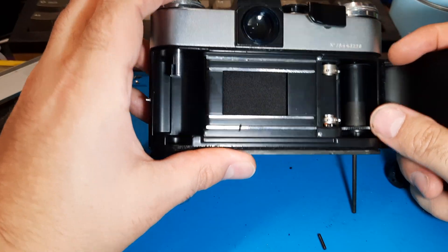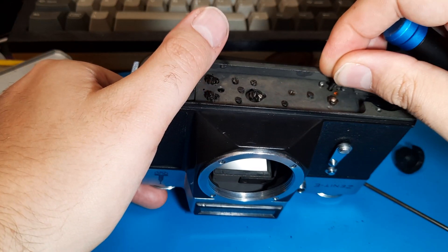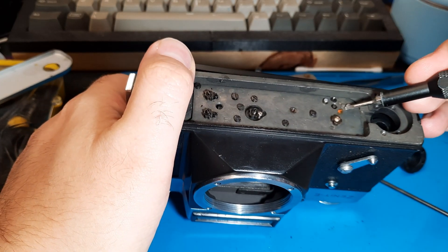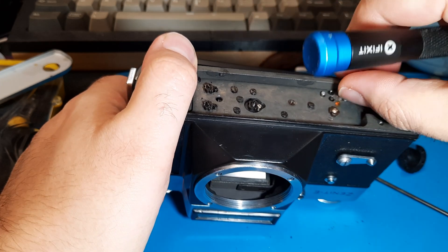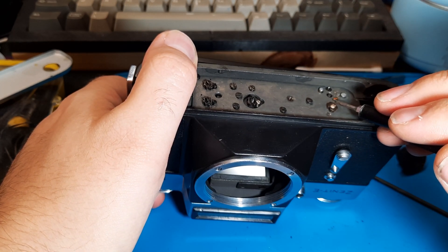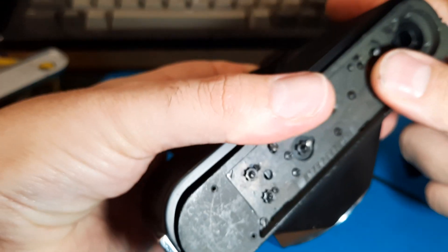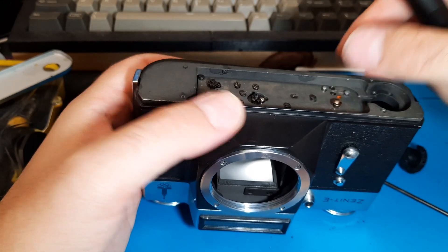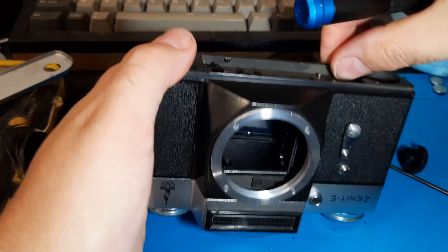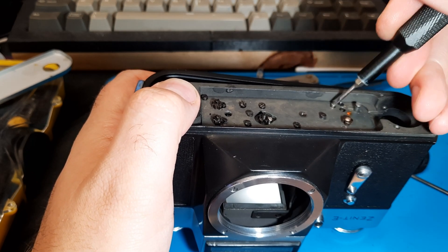Also another thing you'll notice with the rod — it falls out, so be careful of that so you don't lose your rod. This other rod that fell out is to do with the self-timer. When you trigger the timer, if you keep an eye on it you'll notice it raises and pushes this up. That's to do with the film rewind button which is here. If I cock the camera and I pull this up the shutter will fire, and then this one resets it — so this one fires it, this one resets it.